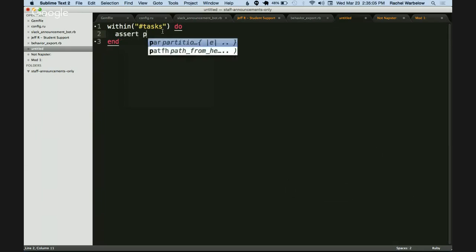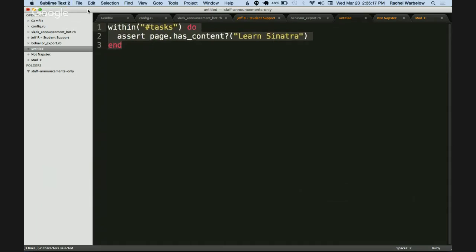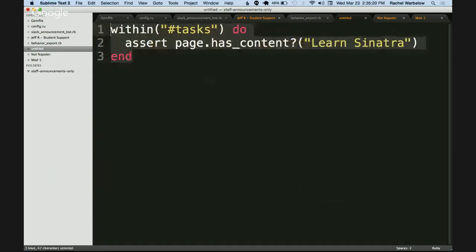And now we can assert that the page has the content of some task that was created by the user, like "learn Sinatra". So that's what it would look like. I don't know if that's big enough on the video. That's what this implementation would look like, combining targeting specific CSS selectors with content that should be on the page. But again, this would be dynamic based on whatever the user entered, not hard-coded copy from the developer side.